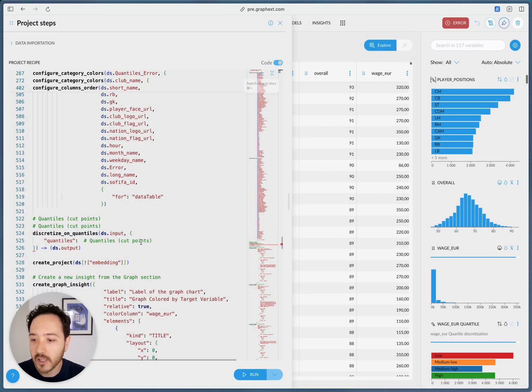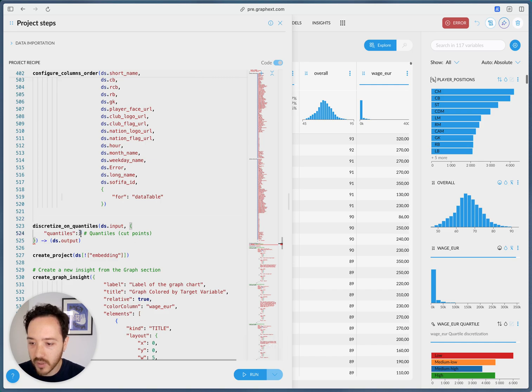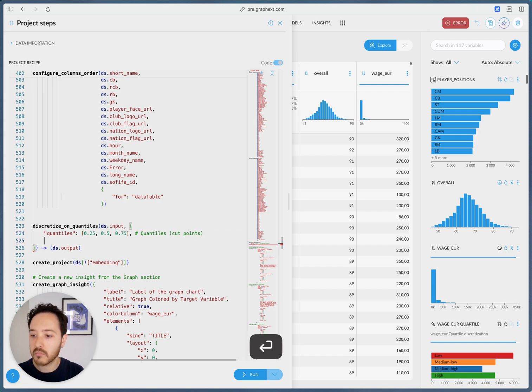So let's click in here. This would create the cut points. Let's remove some of the comments. And for example, here, we can do the same as the example. I don't really know what the best configuration would be. And then, for example, labels, we can say bad, mid, good, and great, just as we see, right?